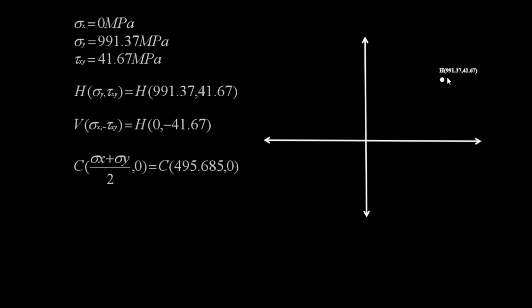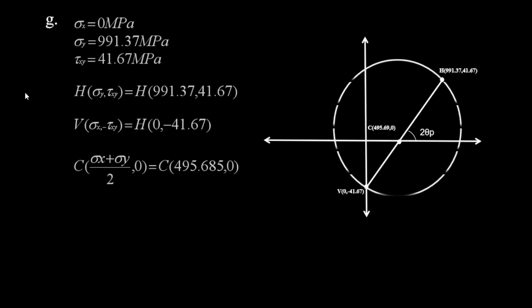So we plot our H, which is here, and then we also plot our C, which is here. It's just a rough sketch. Then we plot our V, then we draw our line, we indicate our angles, then we draw our circle nicely, and this is our Mohr circle. We also indicate our tau max, which is equal to our radius. Then we indicate our sigma 2, which is our minimum principal stress, and our sigma 1, which is our maximum principal stress, as you can see over here. When we are done, we analyze it, maybe using coordinate geometry.